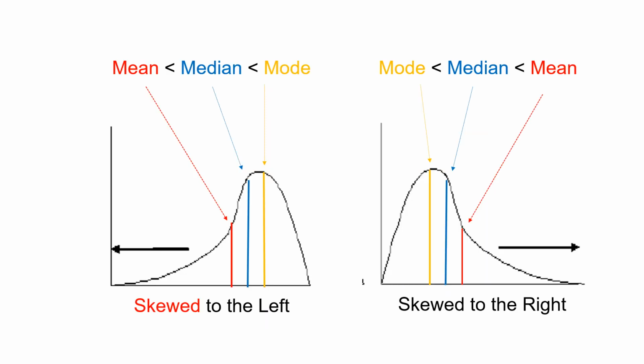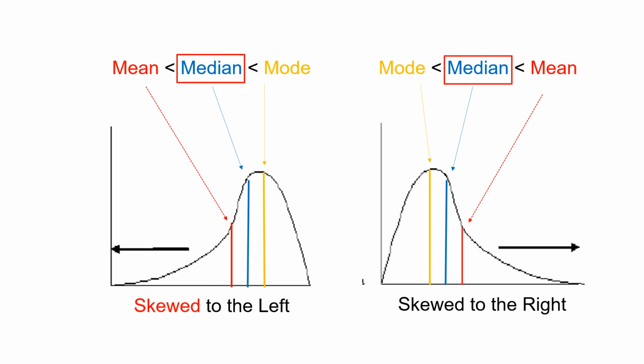But if the distribution is skewed, the median or mode is preferred because it is not affected by extreme values. If skewed, the mode will still be the highest point on the curve. The median is the middle between the mean and the mode, and the mean is on the outermost portion of the curve because its value is affected by extreme values.